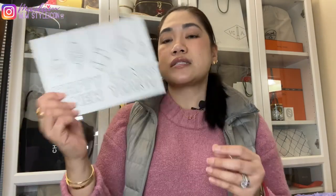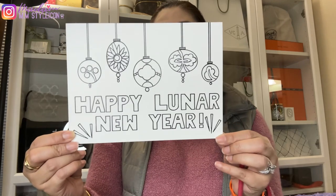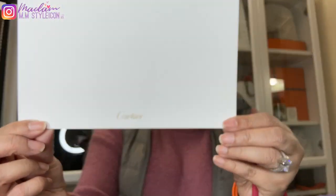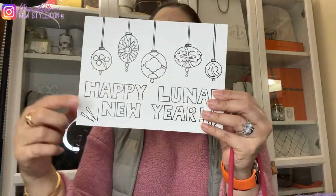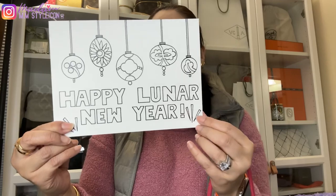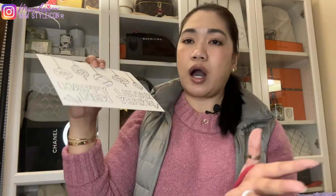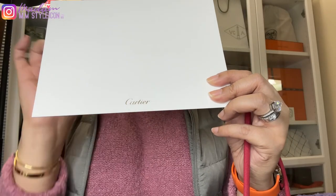And then aside from that, my SA sent me this Happy Lunar New Year card, and this is the back. It says Cartier. I'm not sure if you can color this card to make it prettier. Yeah, this one is just plain. It's up to you to decorate it, to color it. Yeah, but I'm okay with this. And it has that Cartier logo right there.